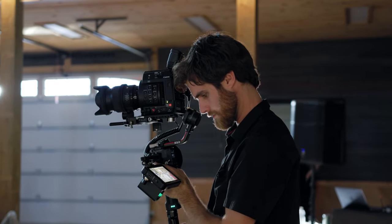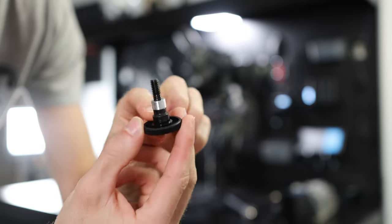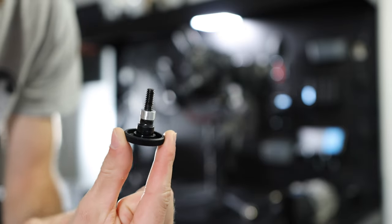When I mount a monitor down off the NATO clamp on the RS2, I'm holding the gimbal level with my eyes but then looking down, which is awkward. One thing to note: in order to mount the stock monitor to the top of the camera without the top handle, you have to put a spacer on the thumb screw so that it doesn't bottom out when you're screwing it onto the top of the camera. I don't know why the threads aren't deeper on the C200 or why they made that thumb screw so long, but I just added a spacer and it works fine.